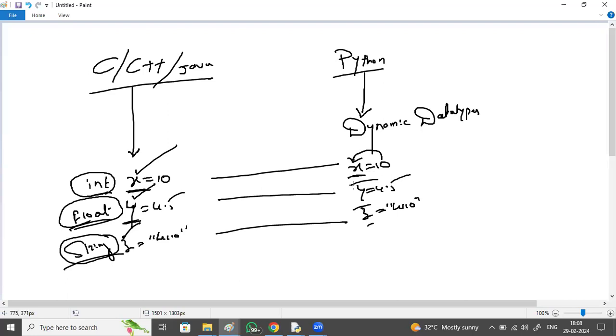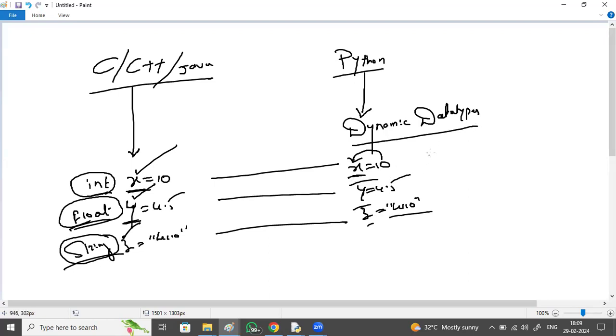If you assign an integer value, an integer variable is created. If you assign a float value, a float variable is created. If you assign a string value, a string variable is created. That's why we say dynamic type.